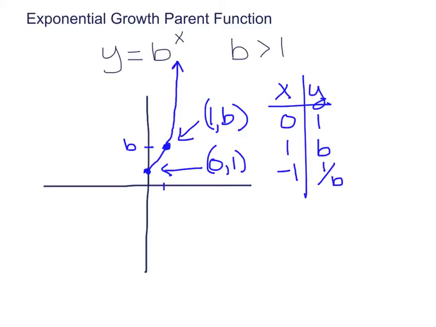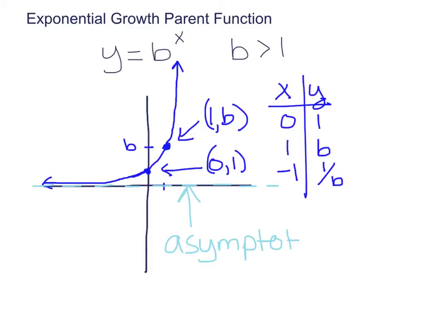Whereas here, -1 power is half of it. -2 power would be 1 over the square of it. And it just gets smaller and smaller and smaller. However, it will never actually equal 0. So it approaches this imaginary line that we put right here. And I'm dashing it in, and that is called an asymptote.